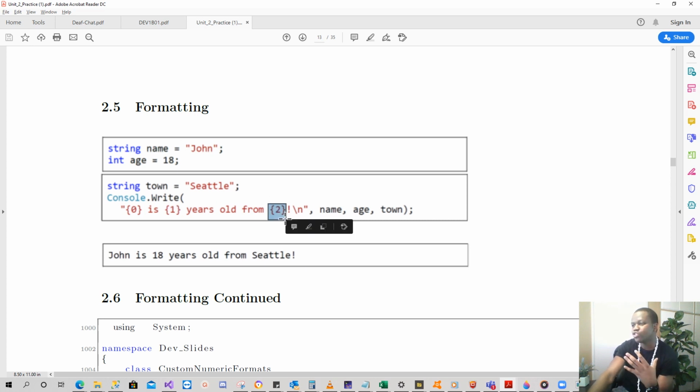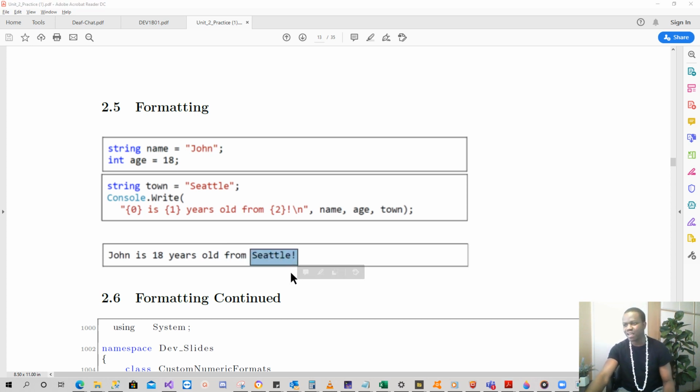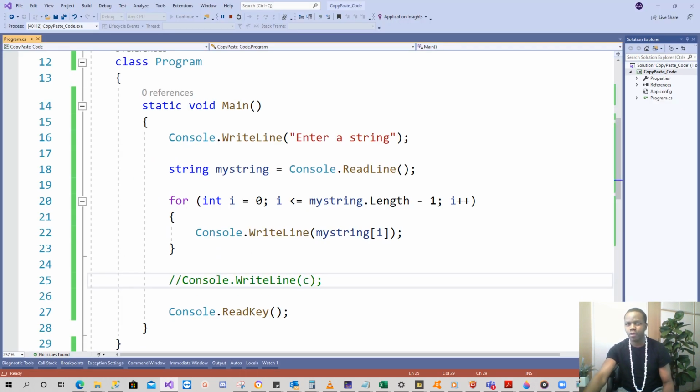What C# is going to do after this prompt is look for the items that follow. The first item is going to be seen as position 1. Second item is going to be seen as position 2. And third item is going to be seen as position 3. So this is going to display something like John is 18, which is position 1, years old from position 2, which is Seattle. So you can try that anytime you want to format.